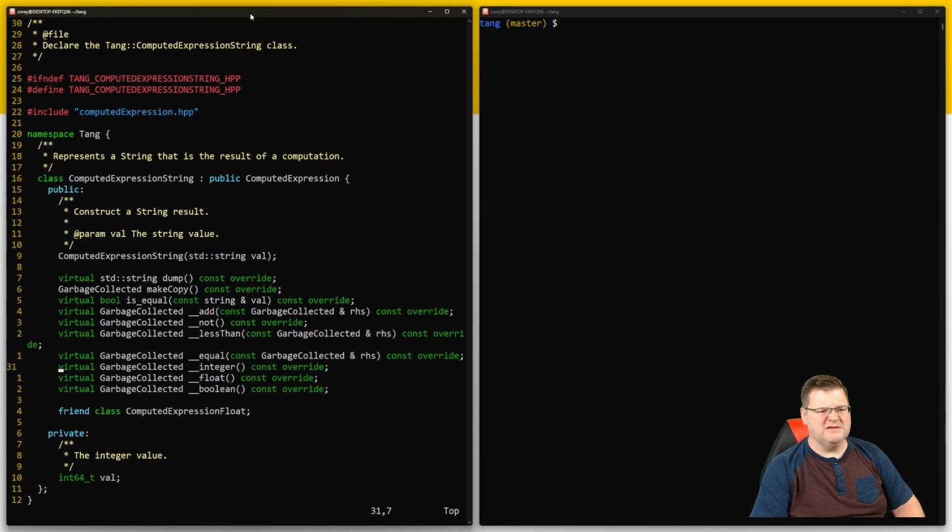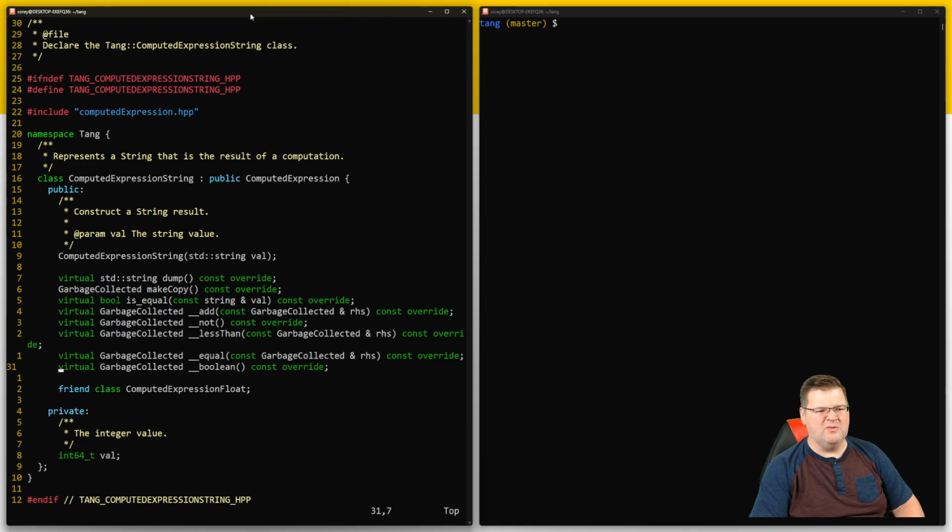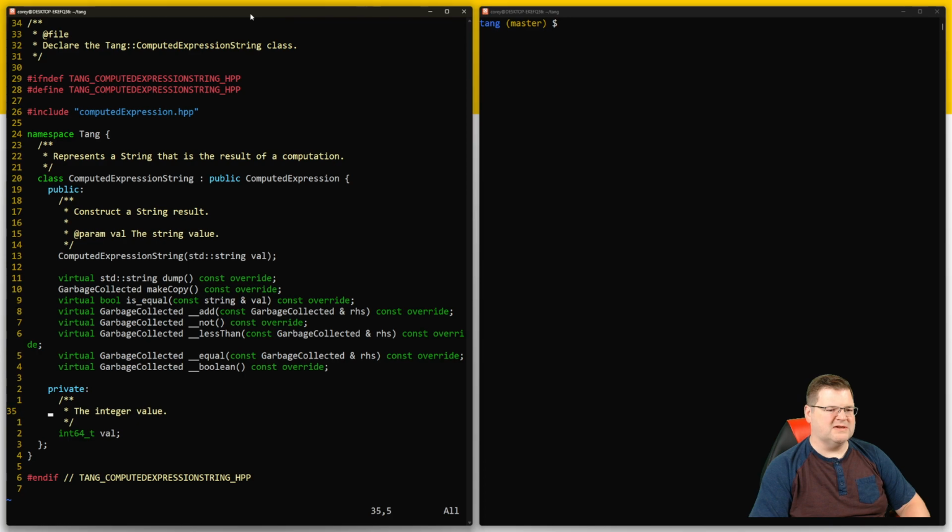Well, we can leave that. Integer, no. Float, no. But we'll leave the Boolean. And we can actually use the Boolean to give us the not. All right. We don't need the friend class for the float.